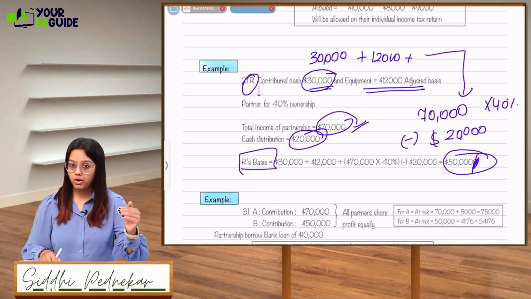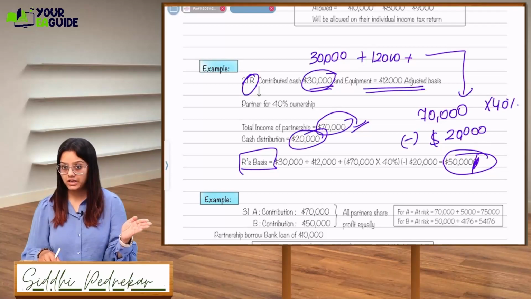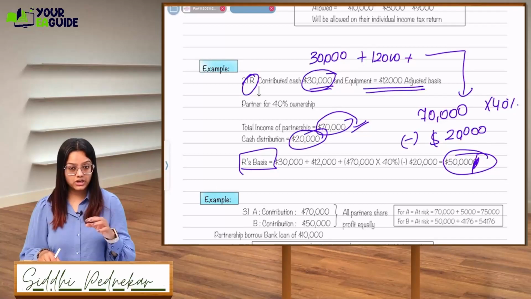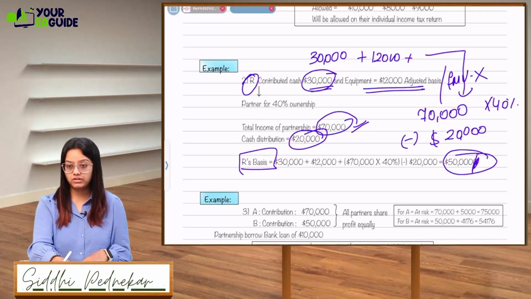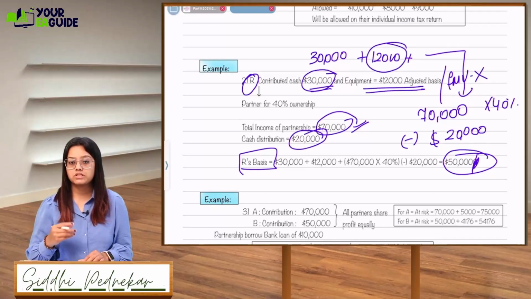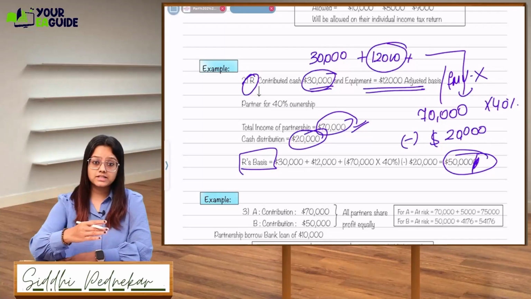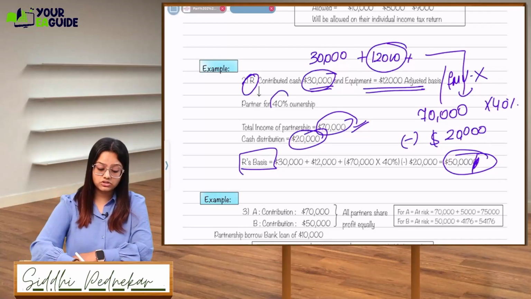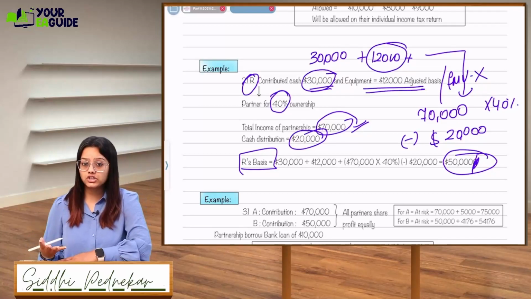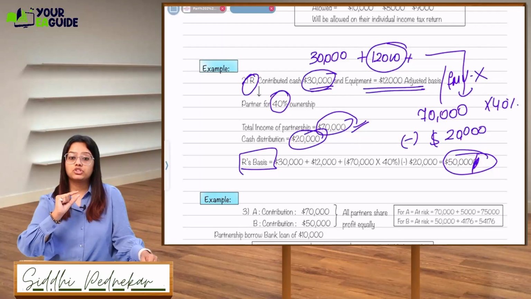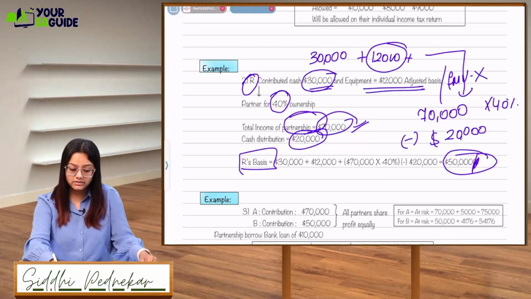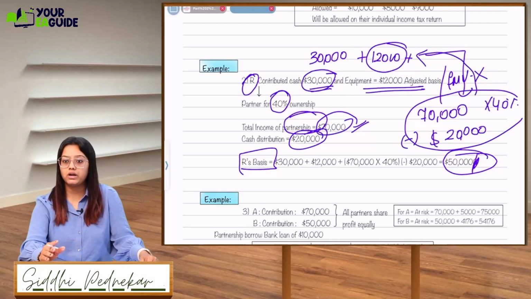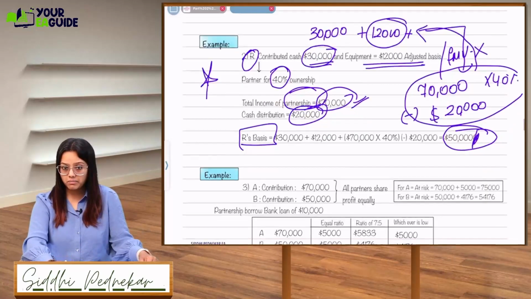When you are contributing cash, how much will be his basis? That is 30,000. The second thing is contributing a property. Cash, take as it is. In property, take the adjusted basis. Here, they'll twist the question by adding the FMV also. Do not take FMV at the time of contribution. Always take the adjusted basis of the property which you are contributing. Right? And when there is a share of profit, you have to check what the share is, and multiply that percentage with the income of the partnership firm. So, income of the partnership firm multiplied by 40%, just take that much, and reduce the amount of distribution. This will be added to his already contributed amounts. So, this is the second important question that could come in the exam.